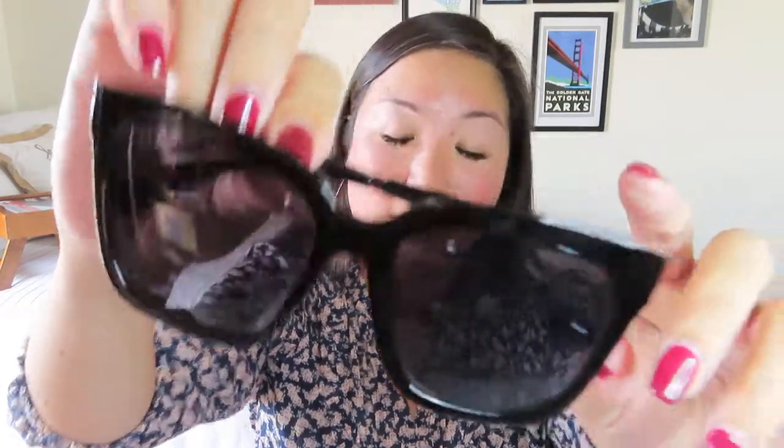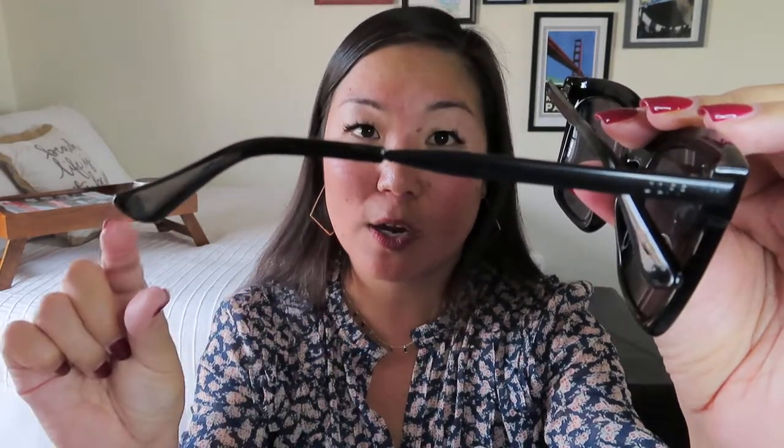Those are some pricey sunglasses. I do usually like to wear polarized glasses, but sometimes I'll sacrifice that for style. They are a more square cut. You can kind of see that almost violet-y lens. I do like that they're more square and not super round, because I have a really round face — round sunglasses just exaggerate that and make me look like a little bug. Because they are sort of big, I'm afraid they might rest on my cheekbones. They have a thinner side piece, almost a metal piece, and then plastic that goes behind your ear for comfort.